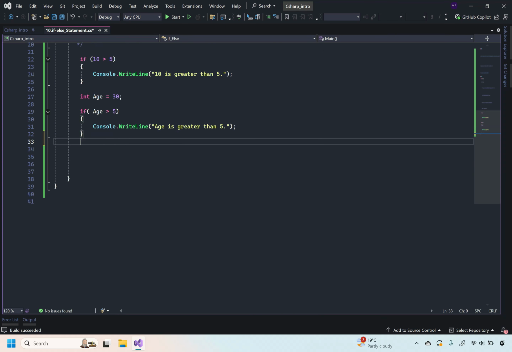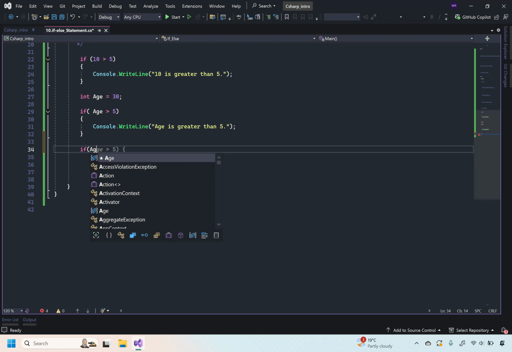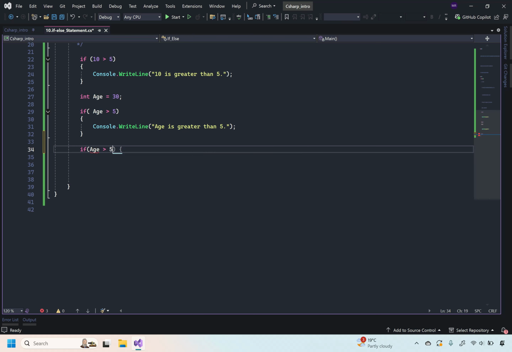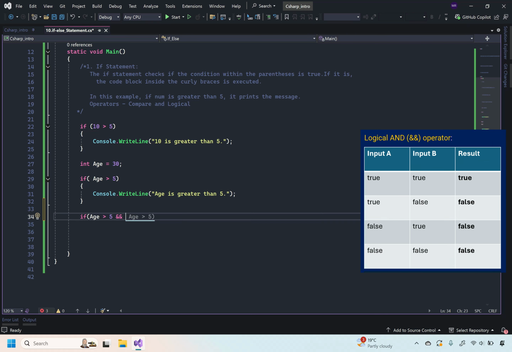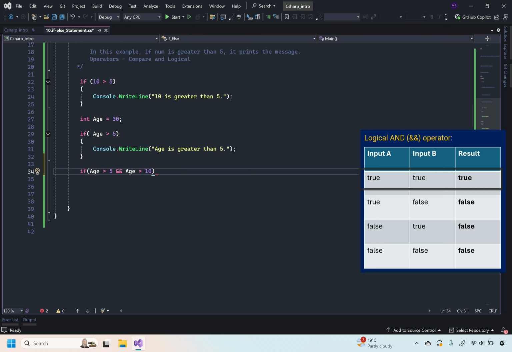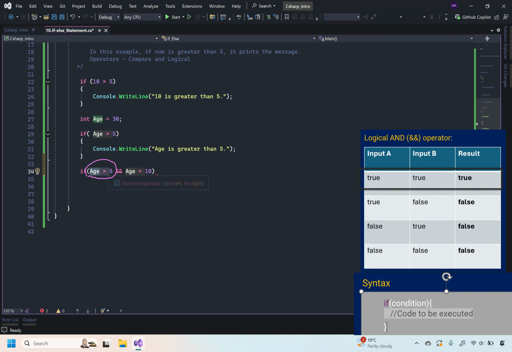Let's see another example. If age greater than 5, I'm going to use the logical operator, that is the AND operator here. Again, I'm going to say age greater than 10. Anyway, 30 is greater than 5, so this is true. And age greater than 10 is also true, right?